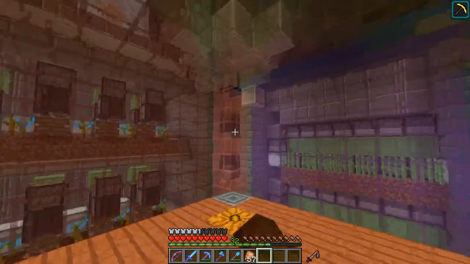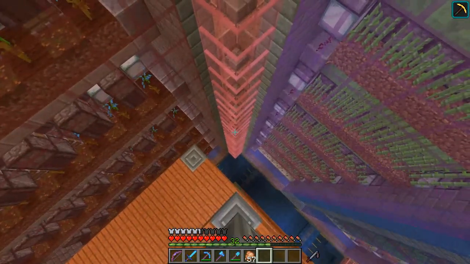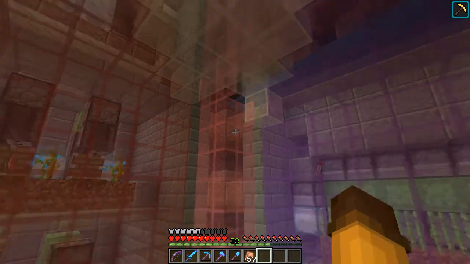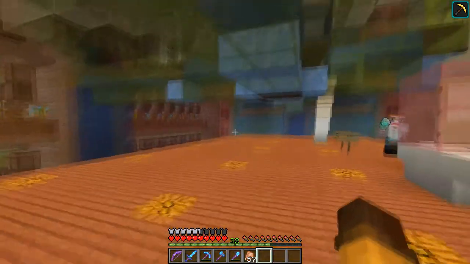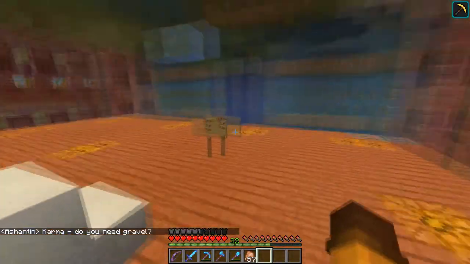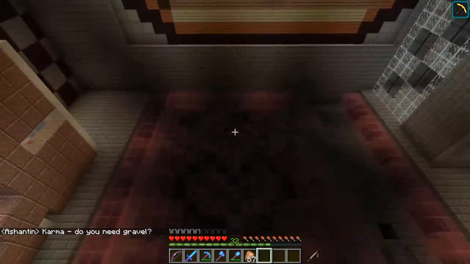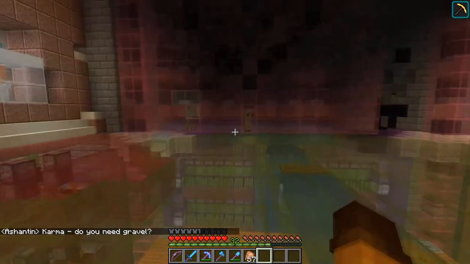Now, you're probably wondering what these pink corners are. Well, if you see pink glass in my farm, that means there's a creeper farm behind it. So these massive pink corners are all creeper farms, going all the way down to bedrock and all the way up. And that's so that I can get some gunpowder. So the pink glass in here are just larger versions.